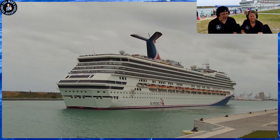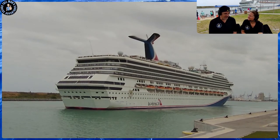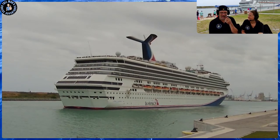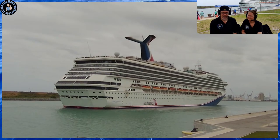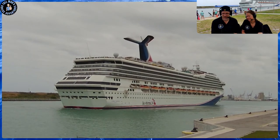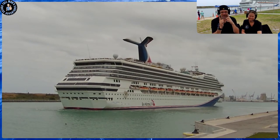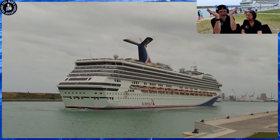I have no idea. Since we're talking about whale tails and fires and things, I've been thinking about this a lot, and coming here today and looking at the whale tail, there's been a lot of speculation that it's just a bad design which causes the fires, because no other ships have had funnel fires, if you will, like this. If you notice, in front of the whale tail there's kind of a small little section. I don't have a way to point it out to you. Let me see if I can zoom in just a little bit more. It's that part right in the very front of the whale tail. Basically, that is like an intake for air. So as the smoke is coming up the main part of the funnel, going forward, the air catches the smoke and pushes it out the whale part of the whale tail.